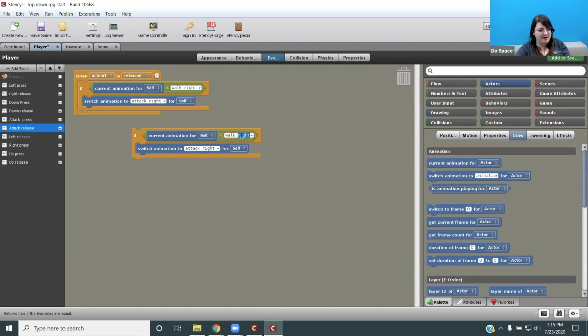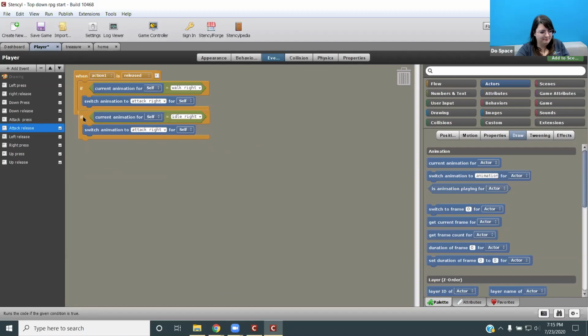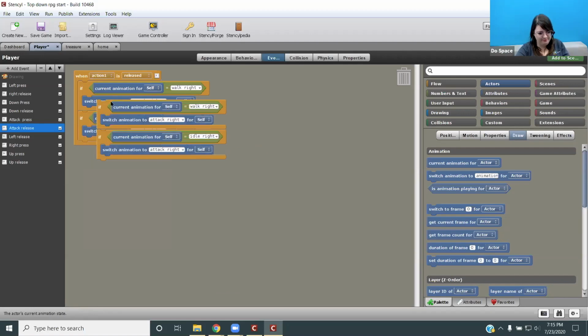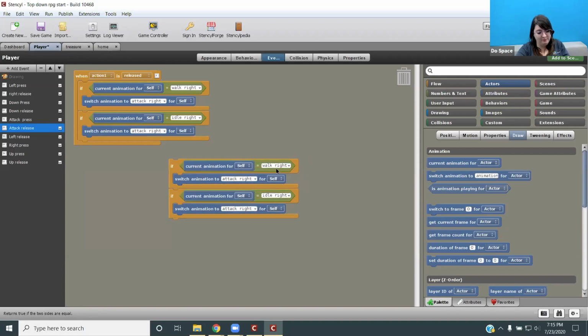So my logic here next is, what if I'm not walking right? I'm just still only pressing the Z key and my character isn't slashing because nothing is here. So I need to do a case for when I'm walking right and when my character is just standing facing the right. So I'm going to do idle right. That switches to attack right. You drag in here, it fits in there. I click this one, duplicate. Oh, I duplicated both. That works.